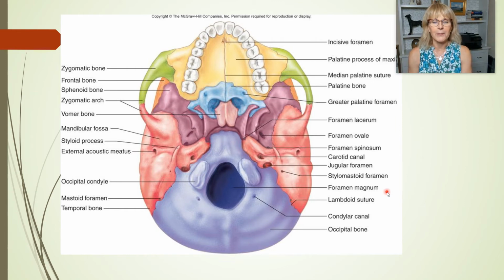So the foramen magnum. Now, on either side of the foramen magnum, these are occipital condyles. Okay, remember last week we learned what a condyle was. I told you a condyle is a knobby articular region, a knobby part of a joint, right? So condyle, there are two of them. Occipital because it's on the occipital bone.